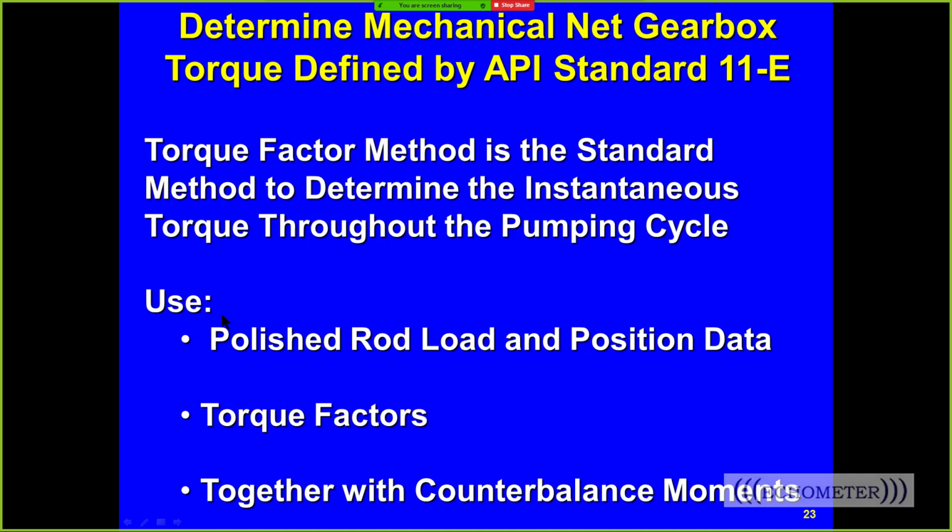So then we can calculate mechanical balance by knowing the moment from either the CBE measurement or the inches from end of crank of the weights. And then we take the rod loading we measure, and that gives us the position and rod loading. And along with the position data, we then come up with the torque factors based on the crank angle. The crank and the torque factors change a little bit throughout the stroke. They change from point to point a little bit. And so we use that to come up with the rod torque.